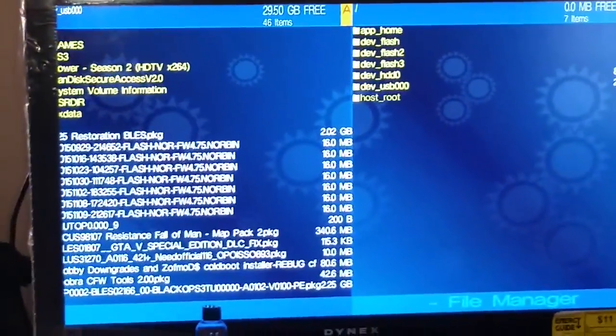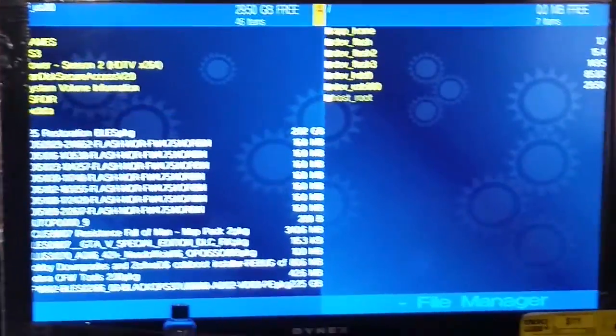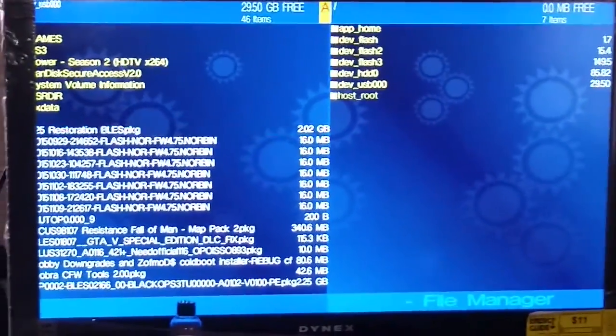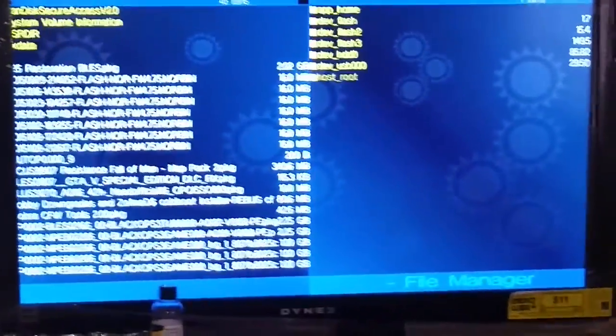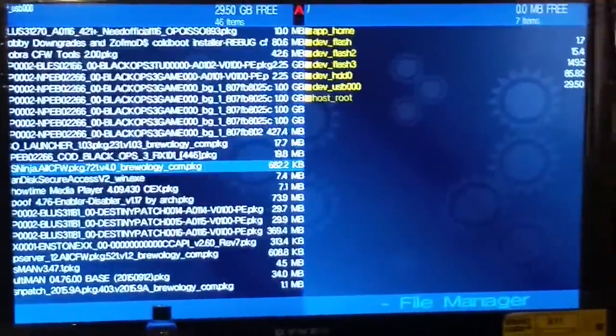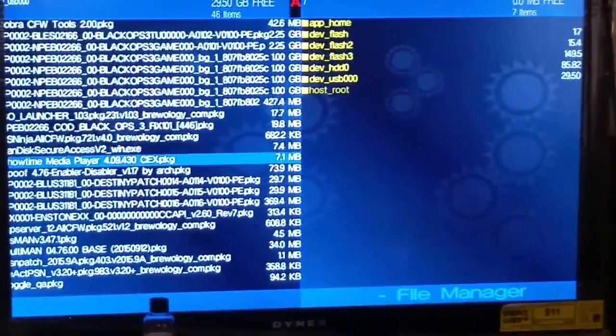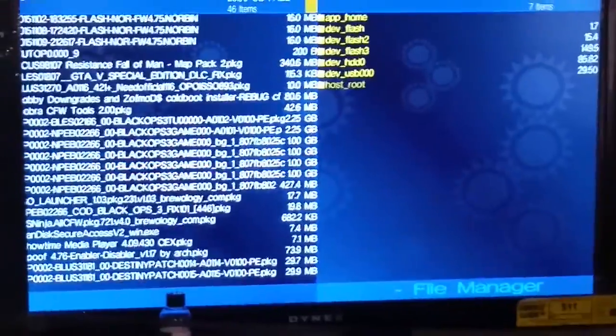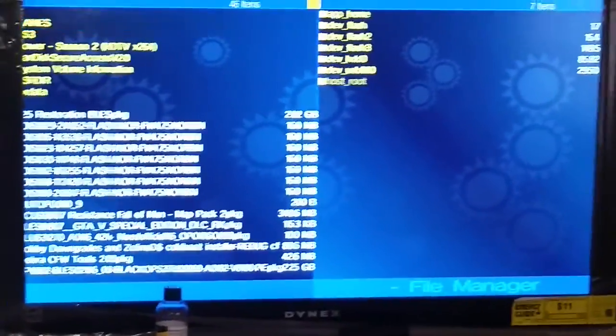And your files, whatever folder or wherever they are, I put mine on the root of it, which is the very beginning of the flash drive. So let's say, for instance, what I did was I installed Destiny: The Taken King on here. Those are the update files. But I also installed the actual game. I went to the folder where I had it, and these are the files.